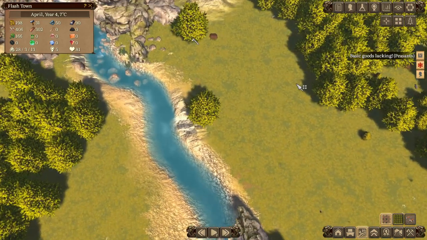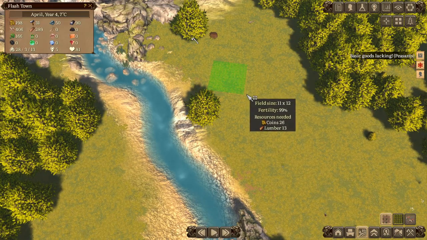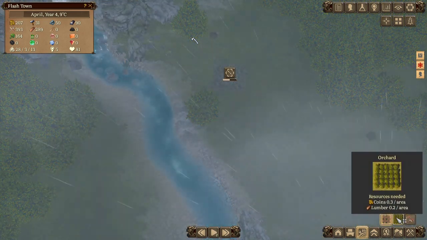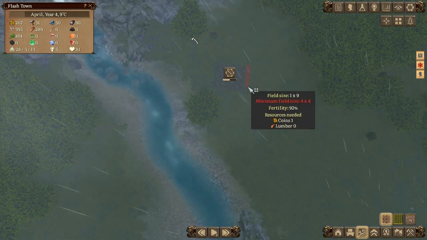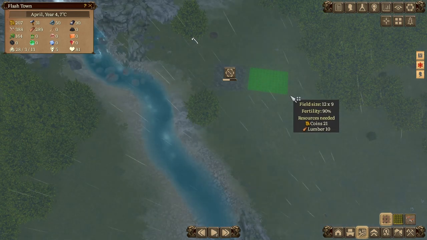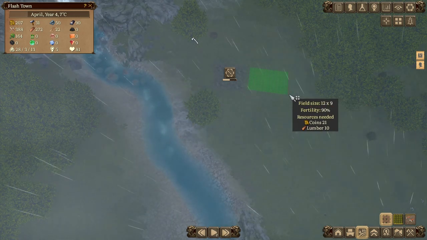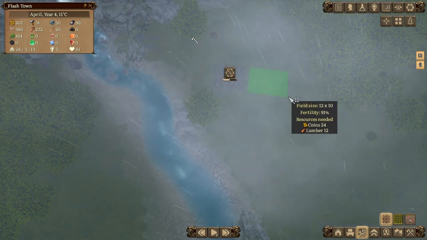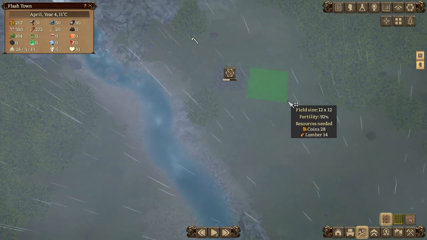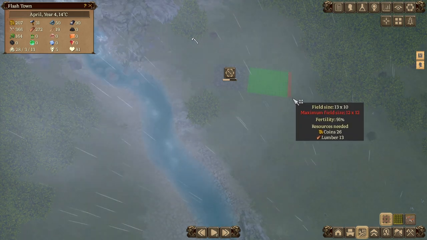Hang on. Basic was lacking peasants. Max is 12 by 12, and let's do an orchard, and let's do another one next to it. I don't know, let's just do a couple. Hang on, let's get that one there like that. 12 by 12, come on game. This is incredibly tricky. This is not incredibly difficult.